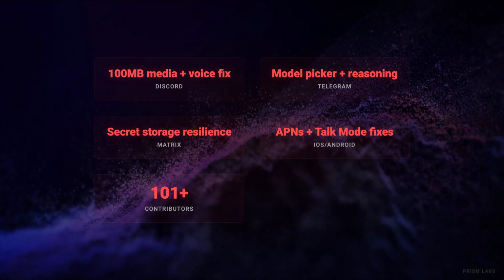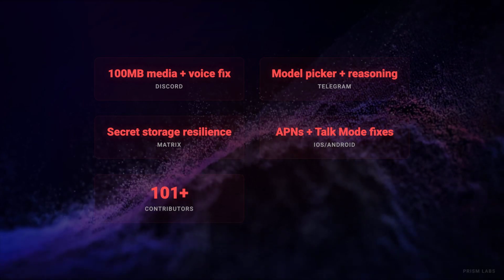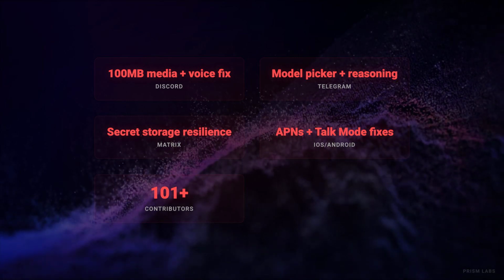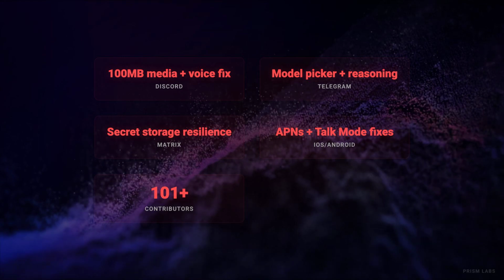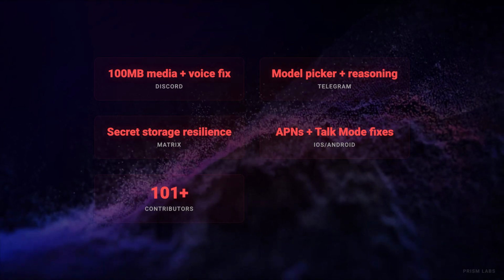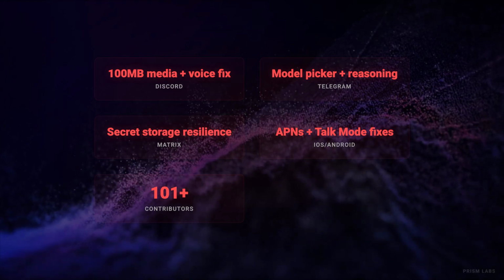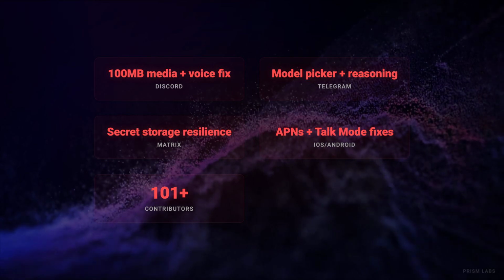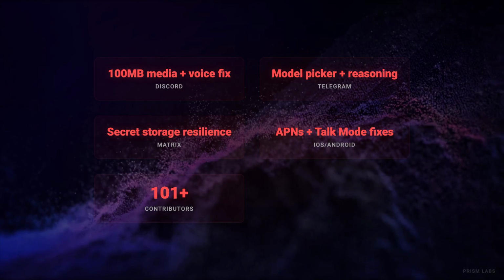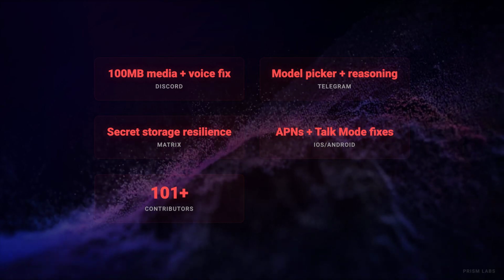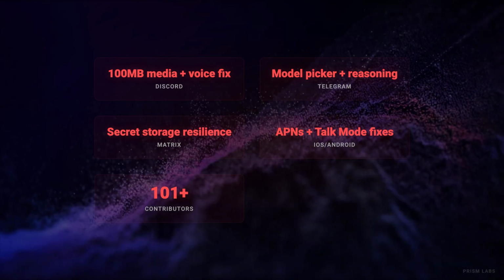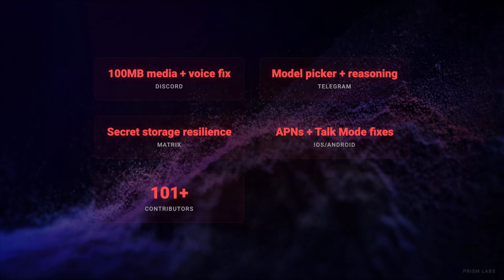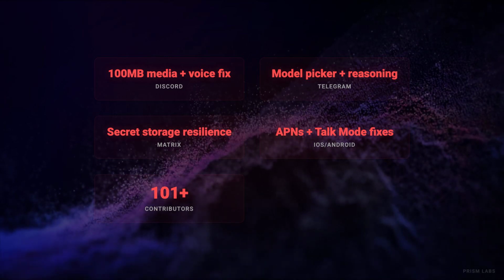Discord raises the default media cap to 100 megabytes and fixes voice connect and playback timeout separation. Telegram fixes model picker validation and restricts reasoning preview exposure. Matrix adds secret storage resilience with automatic recreation and multi-account setup improvements. WhatsApp restores block streaming and fixes watchdog timeout loops. Slack routes live DM replies to concrete inbound channels. Teams adds inline DM image downloads via Graph API.